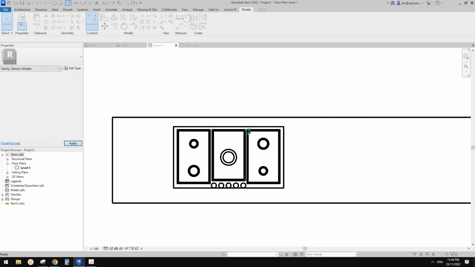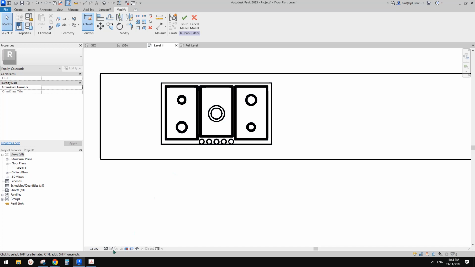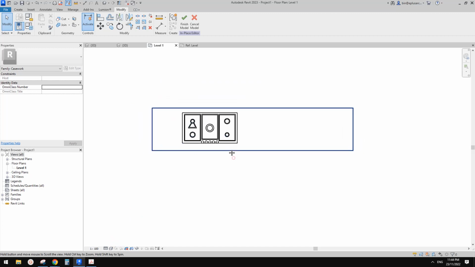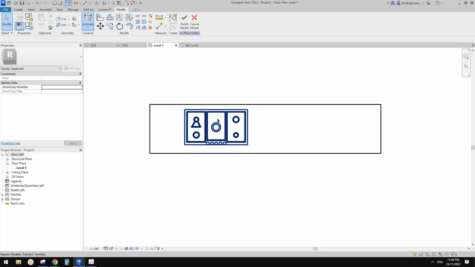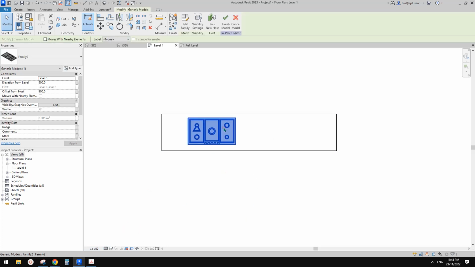So now if I load this one into this project, you will see under medium, you won't see those extra details, but if you change it to fine, you will start to see. And then just like what I said, once you have all these details, and when you have a 1 to 100 floor plan, you might find it's too much.